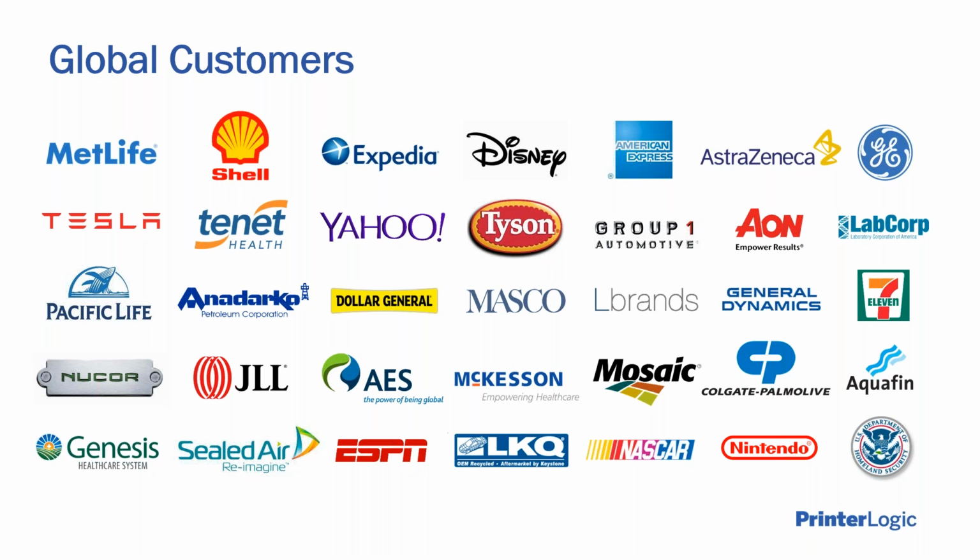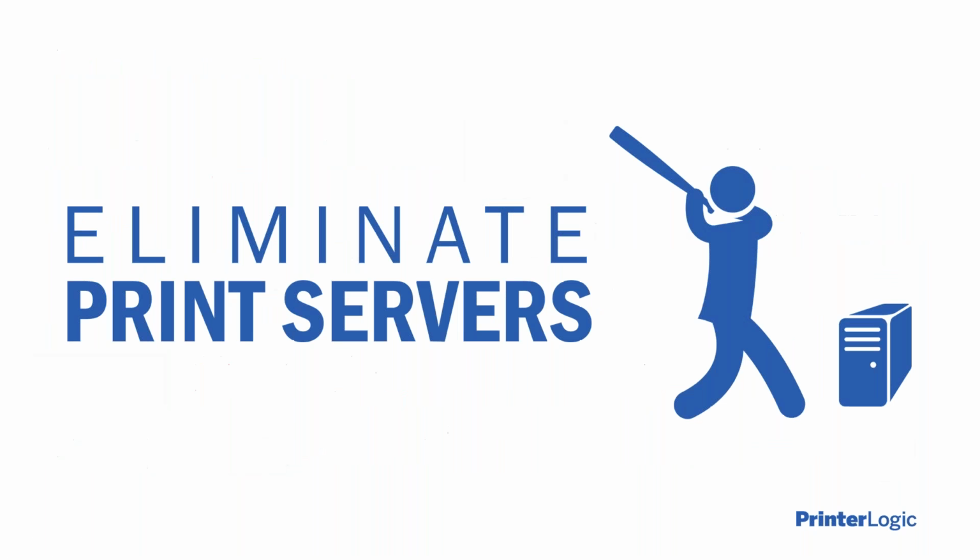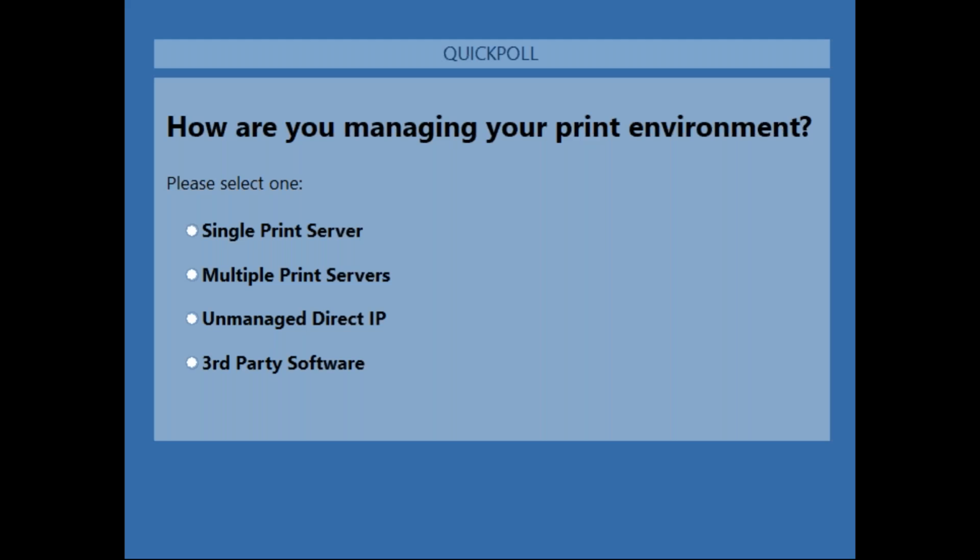So all these different organizations can see challenges in their printing infrastructure and can approach a company like ours to help them solve some of those, whether they're going into virtualization challenges or they have other legacy print environments that they're having difficulties with. Like I said, our mantra is really to eliminate the print servers as an infrastructure. So for poll question 2, if we could launch that: how are you managing your print environment today?